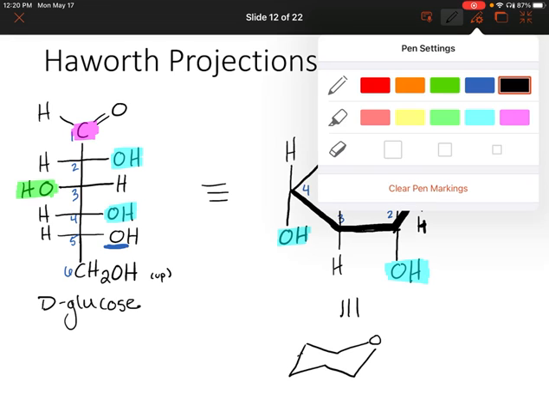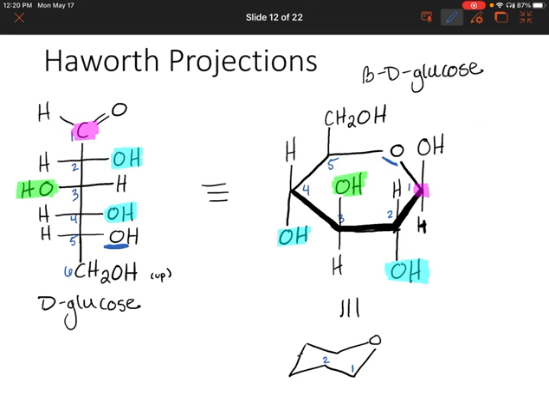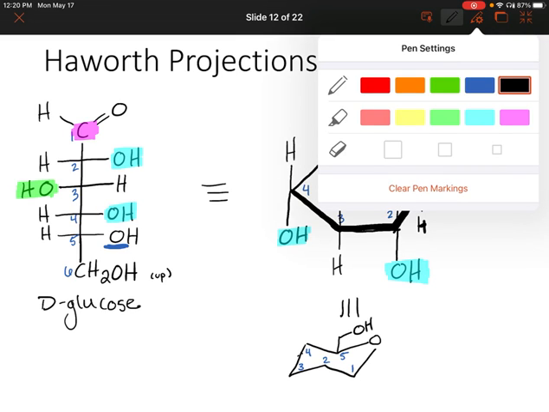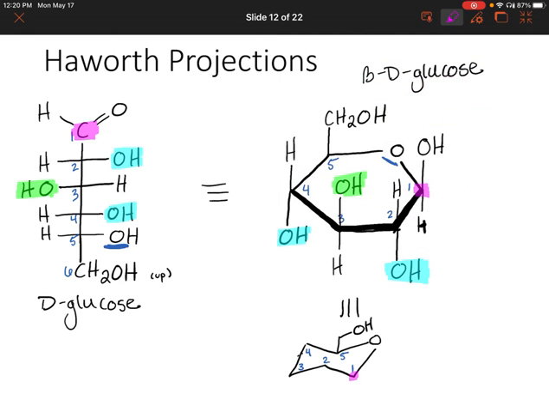Right, so we've got our 6-membered ring with oxygen as one of the members. And the CH2OH group is going to point up, so that's always true for D sugars, so just one of those accepted rules. At carbon 1, we know that we have our anomeric carbon, and we said the OH group is pointing up for beta-D-glucose. So that would mean it is in the equatorial position. Hydrogen is in the axial position. At carbon 2, we said that OH was pointing down. If we look at our chair conformation, the downward facing bond is the equatorial bond. Hydrogen would be axial.